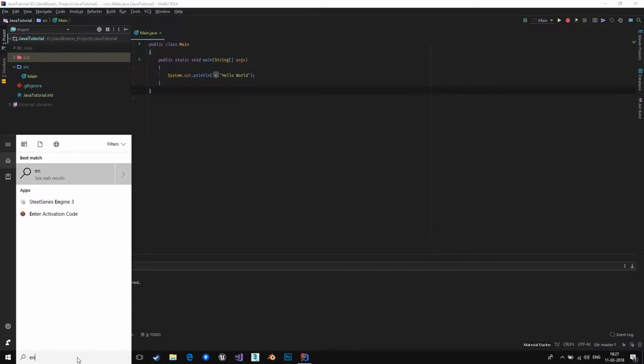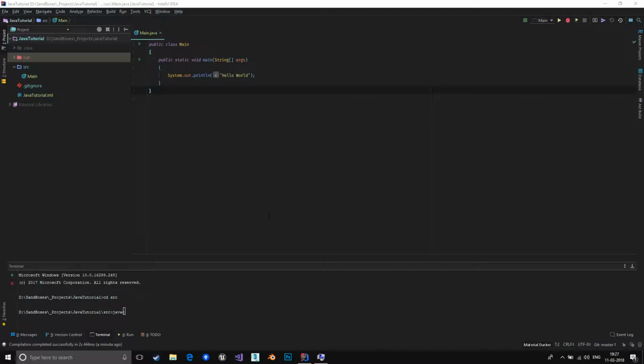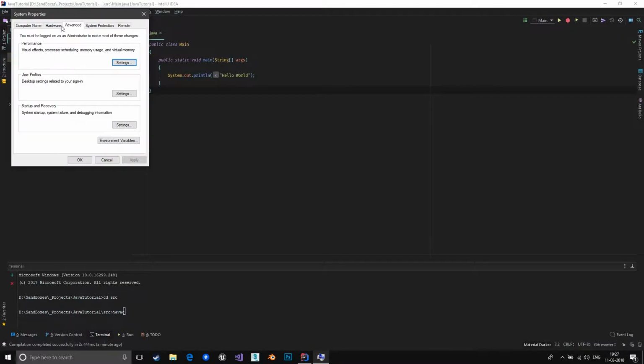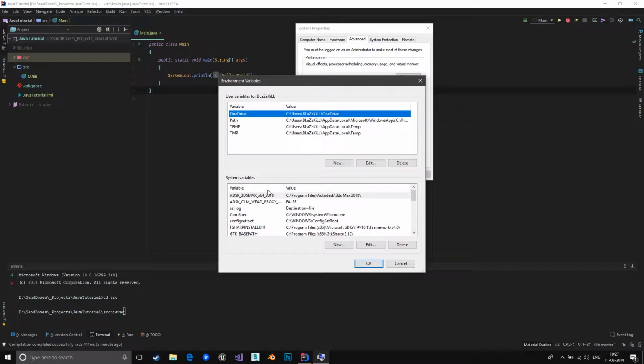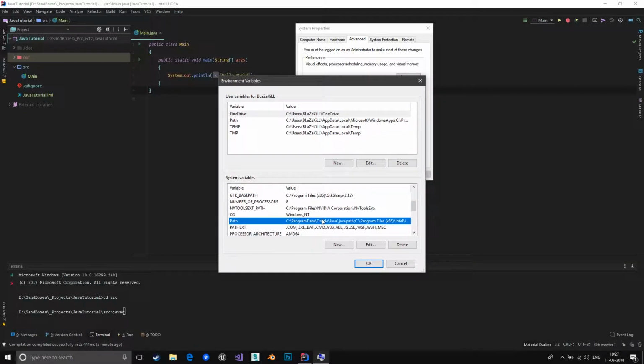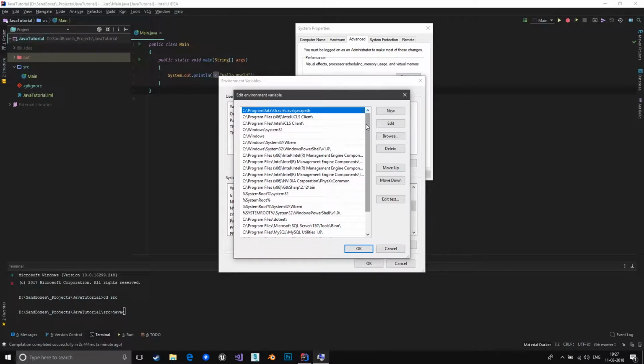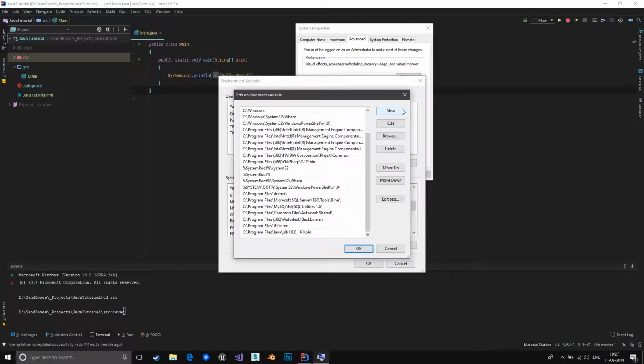Now to set an environment path variable, you just go to the control panel, and there will be a setting called edit system environment variables. Now if you open it, okay, you'll get this system properties. This can be accessed from My Computer properties also, and there will be an option called environment variables. Down here there will be a system variable called path. Now you'll open it, and here you'll need to add a new path. As you can see, I have already added the path.